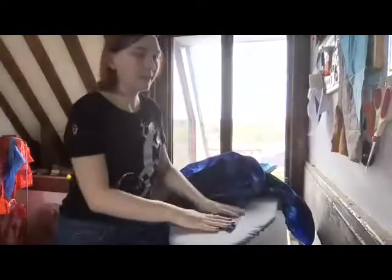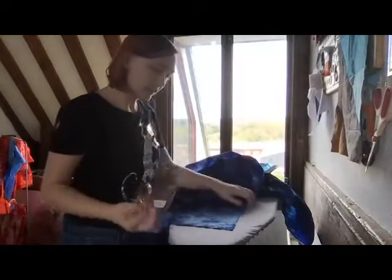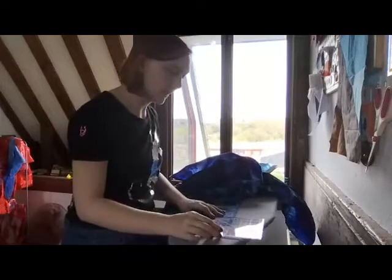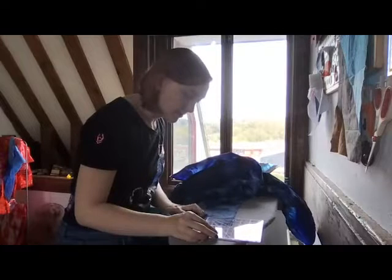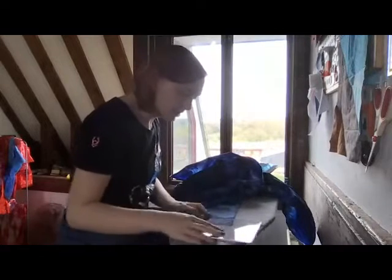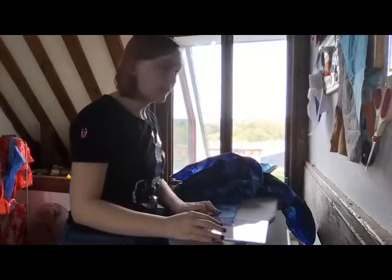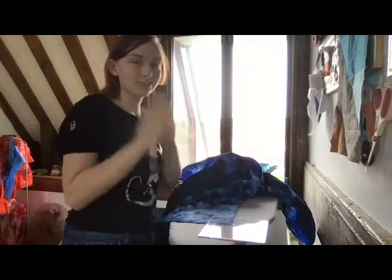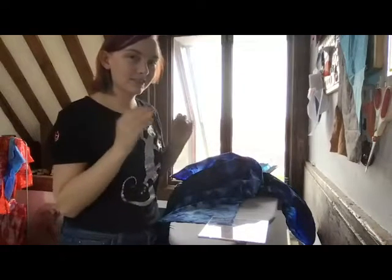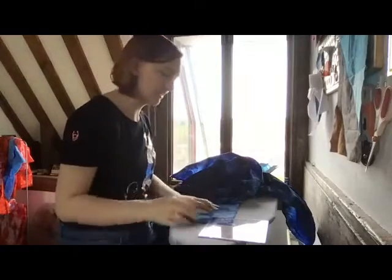So I'm going to start by getting my strips cut. And for that, I need one of my small plastic rulers. And I'm technically not cutting my strips. For this particular pattern, it works best if I tear them. So I'm going to be measuring for my marks, cutting a little snip right at my selvage, and then I'm going to be just tearing strips off. The fabric I'm working with is a nice, even, straight grain fabric, so it's very single woven. It's very easy to tear them like that to get nice, straight, even strips all the way down.